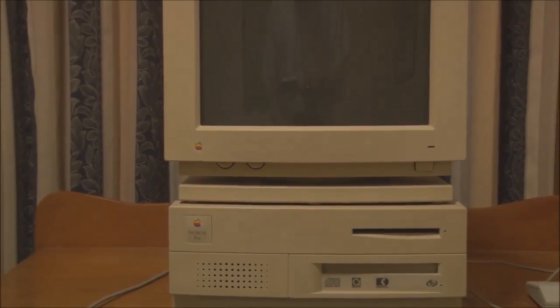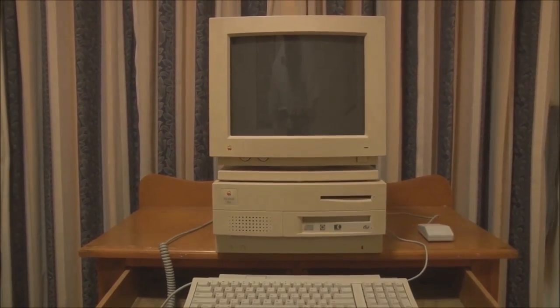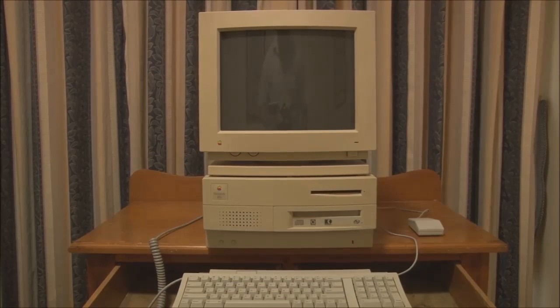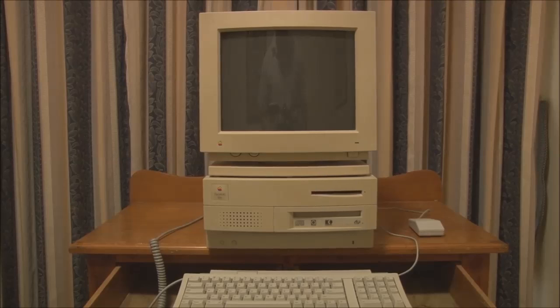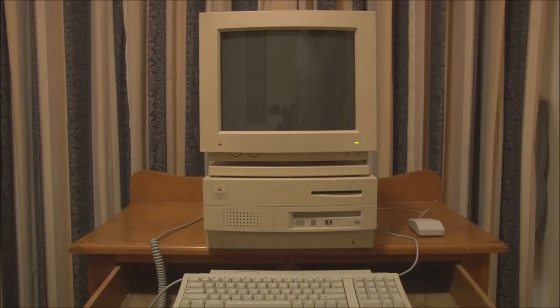The IIvx supports soft power, so we can in fact turn it on either from the power key on the keyboard or from the switch on the back. So we'll use the keyboard to start the IIvx up in this case. Turn the monitor on first. Let's wait for that to warm up. And now we'll switch on.